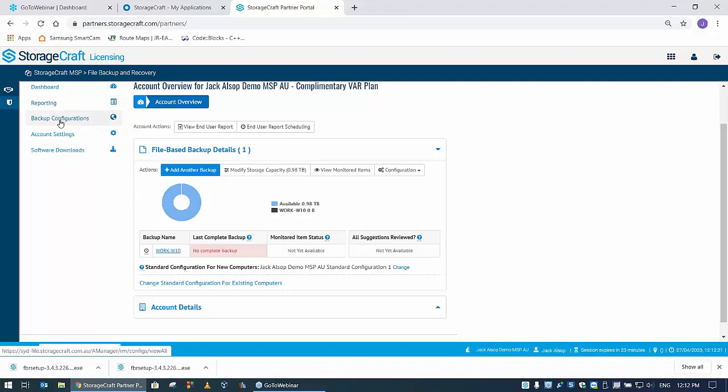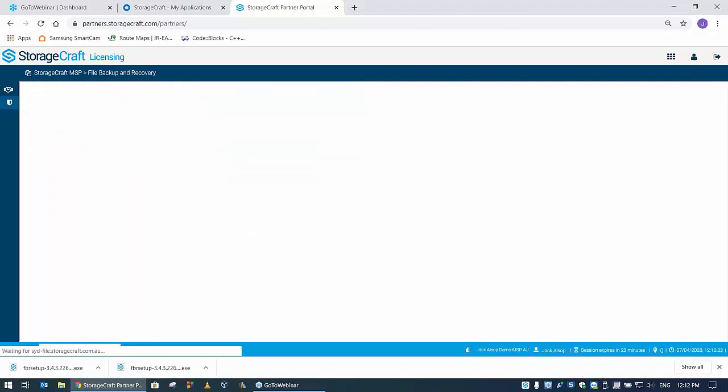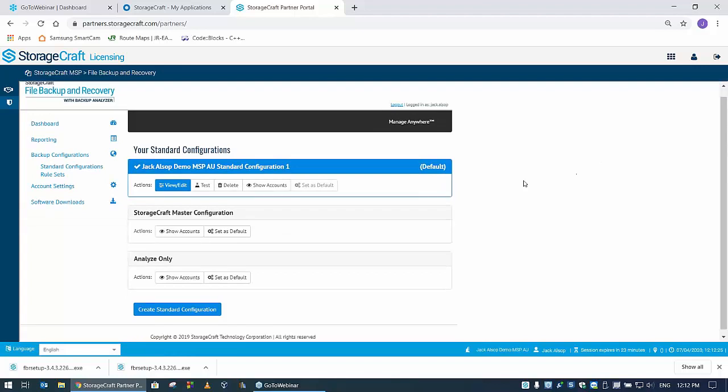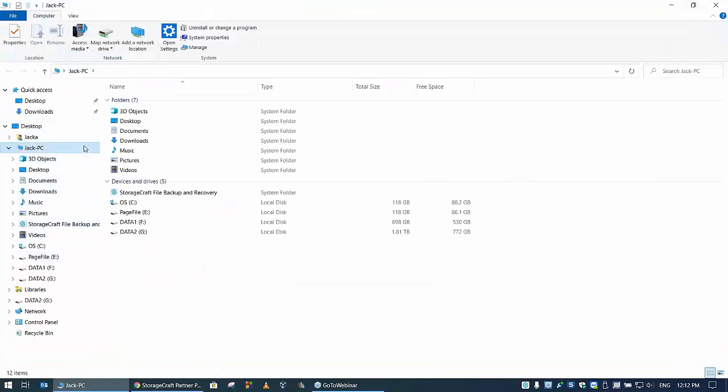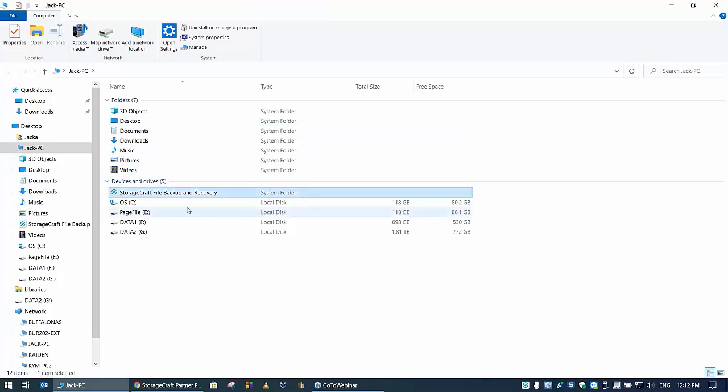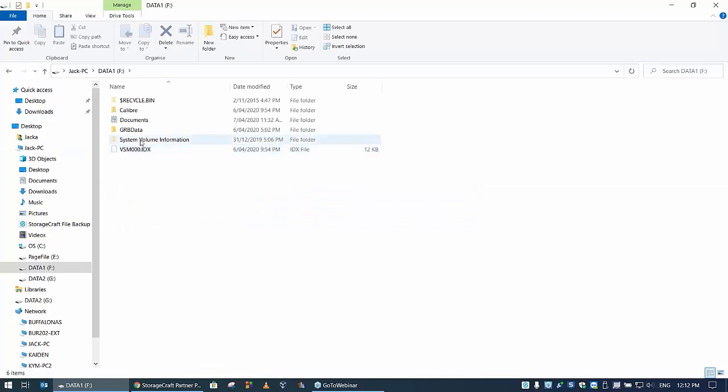But anyway, if I go back into here, the more time you spend on getting this part of it right. This is the MSP's perspective, and this is the client's perspective. Now you might have a file sitting on one of these other drives, for example, right?